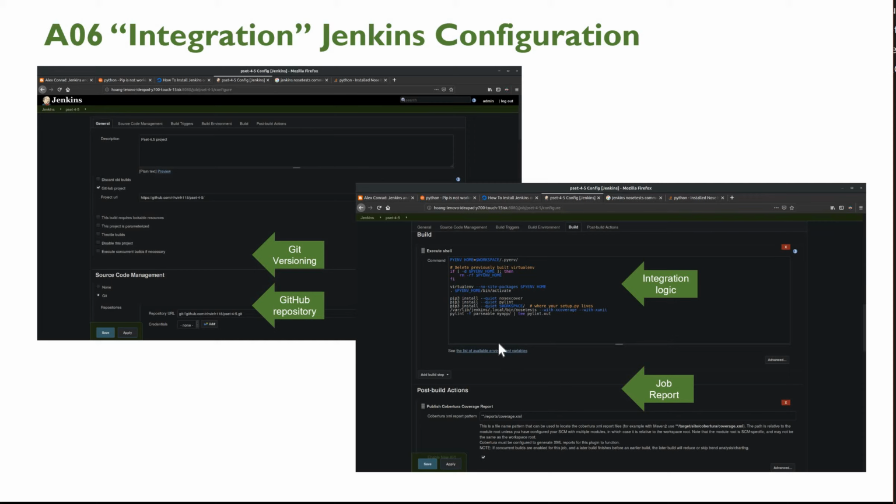I didn't have the time to test how Jenkins behaves with PyTest. The other part is that you can see I use pip instead of pipenv, and I have to manually create a virtual environment.